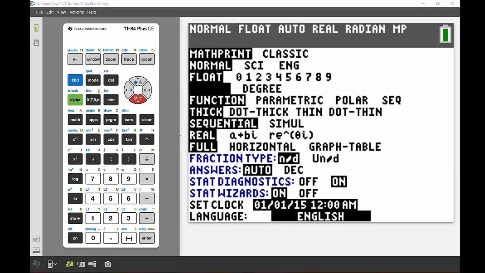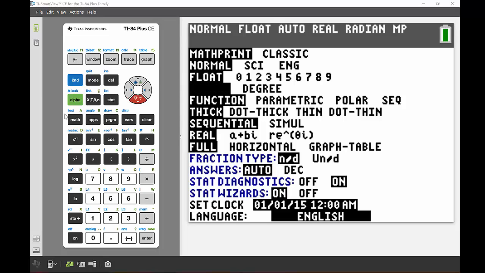The next one we look at is radian or degree. Now, this one doesn't have too much bearing until you get more into senior school and you start talking about these different types of angle measures. For the most part, if you're in year 9 or year 10, you'd want to have your calculator set up to degrees. And if you're dealing more with year 11 and year 12, you probably want to have it set up to radian. But again, your teachers will instruct you more on what you need to set up to get the best optimal use of your calculator.